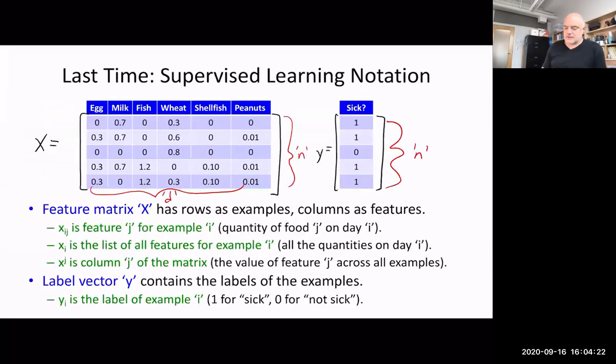The last time we talked about supervised learning notation, we established a notation where X is the feature matrix, which consists of n examples or samples of D features, and we did the allergy example all along. And Y is a column vector of class labels, in this particular case, 0, 1 labels, as in sick or not. And we established a notation for indexing into X either by individual data item or by the set of features for a particular example, or the column of the feature matrix for a particular feature, and so on and so forth.